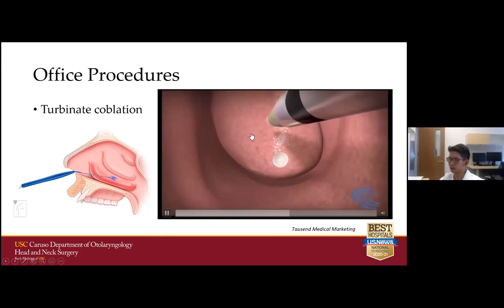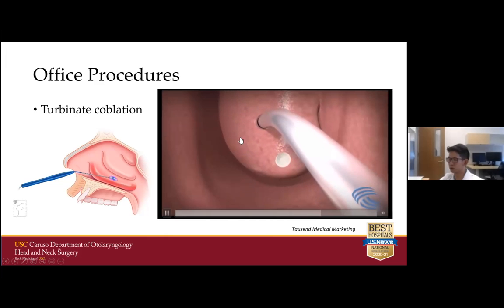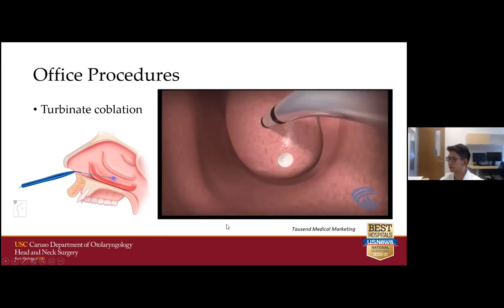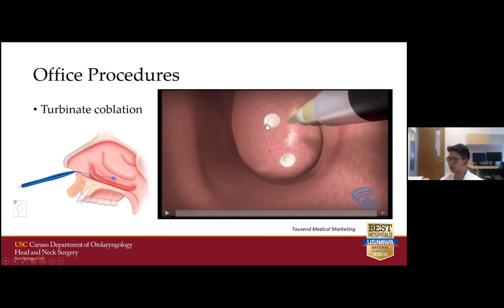Depending on the size of the turbinate, it'll take 2 to 3 passes. Here, this person is going in slightly above it to reduce the swelling of the turbinate. Obviously, the swelling is reduced, and it allows greater room for airflow through the nose. Just coming out and reducing it more. Because the tip of the probe is where the coblation occurs, you draw it back to certain lines on the device and vaporize a little bit more, and a little bit more, and it reduces the turbinate along its trajectory from the back of the nose to the front of the nose.